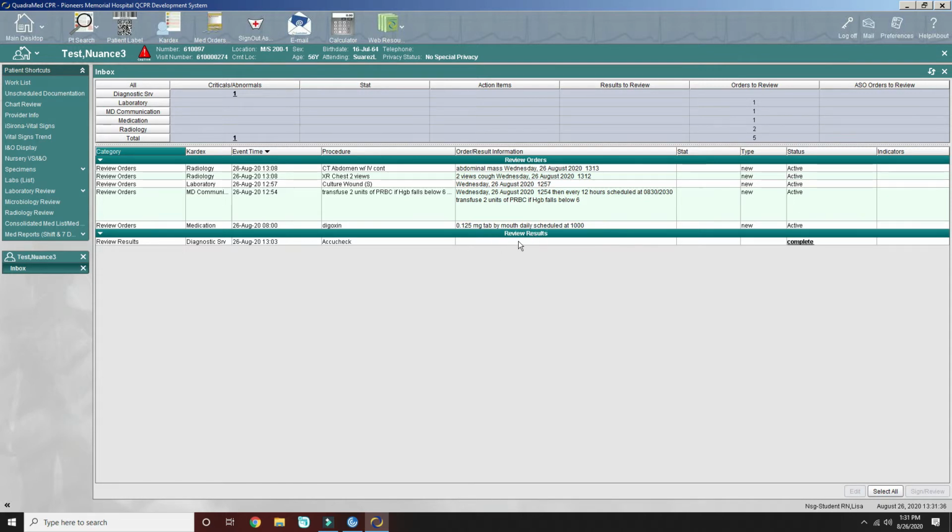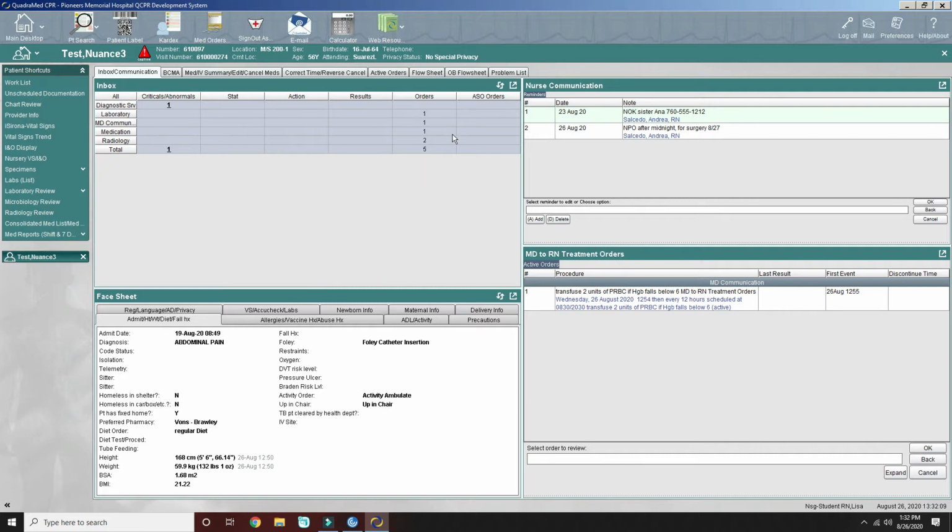I also see on here any results that I would need to review, which I have an AccuCheck that was done and it is completed, and I would be able to go ahead and acknowledge that. You would also be able to see any discontinued or changed orders listed on this screen. Again, you would not be doing anything with this. It is only for you to look at, and basically when you're done, you can go ahead and click the little X right here. Don't click the top one, it'll close your entire patient, but just this little X down below. That will alert you to the fact of what kind of new orders you have, so that way you can go fill them if you need to.